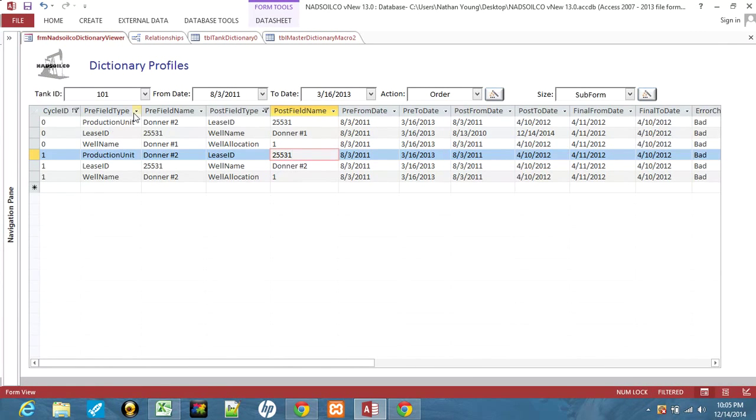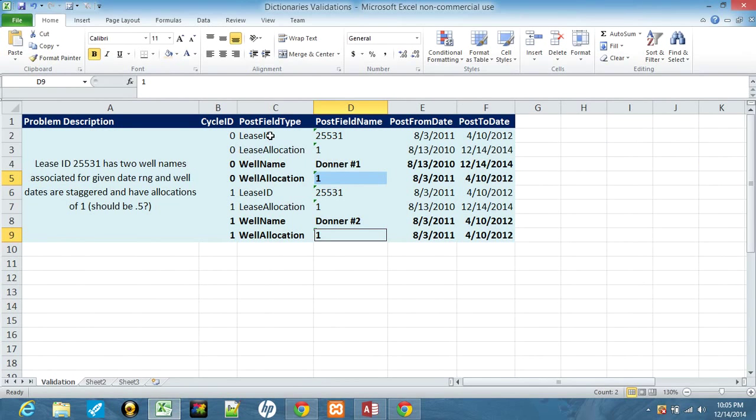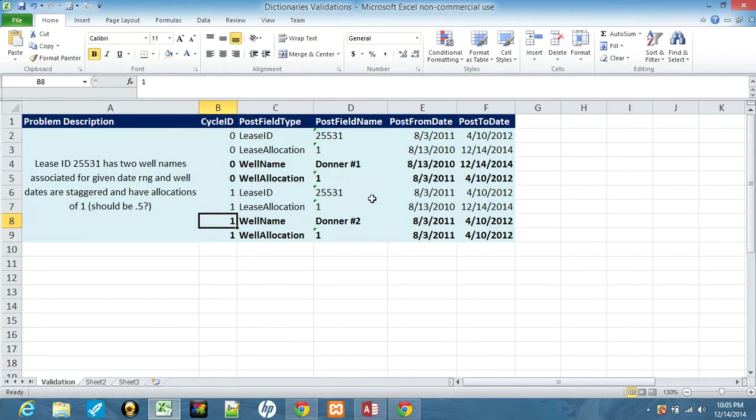Okay, so I'm going to go through each one of these individually and look them up and find the problems, and then I'm going to start tabulating the problems here, and I'll just alter the color so you can see the difference between them. Okay, well, let me know if you guys have any questions.